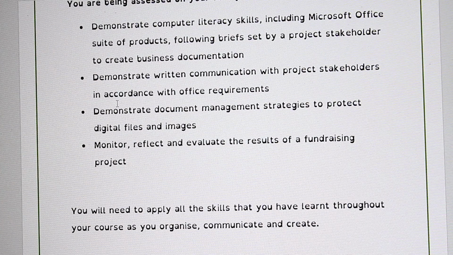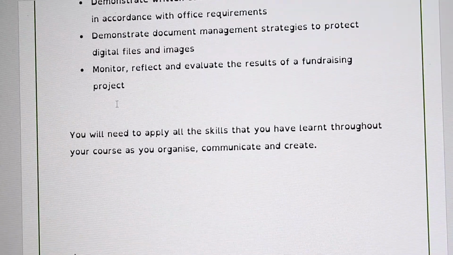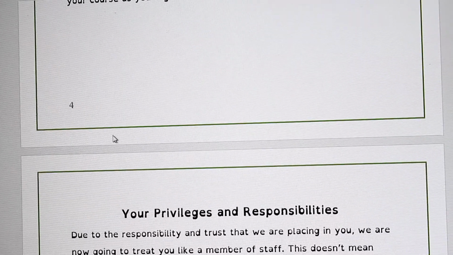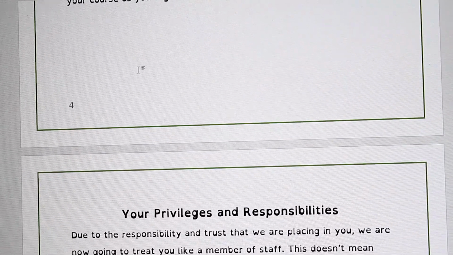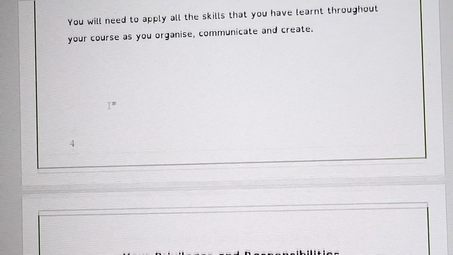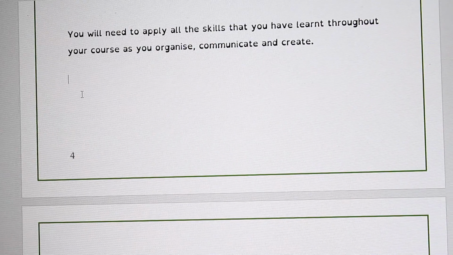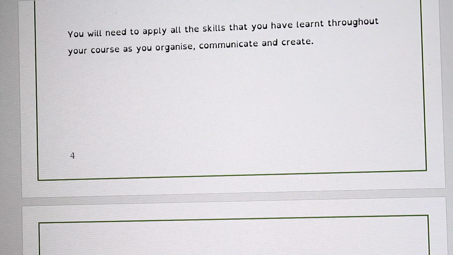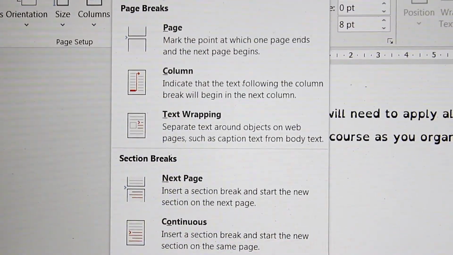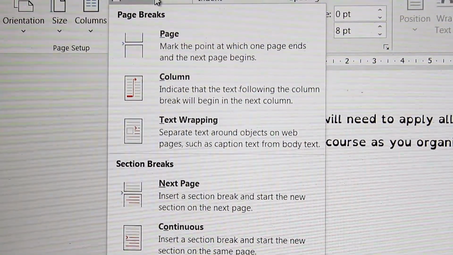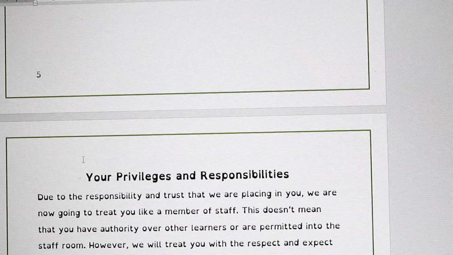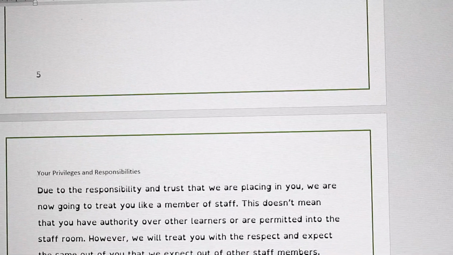Page and section breaks. You may have played with page breaks before, and that's when you select where you want two different pages to be that will have different formatting. Okay, so let's add one here just to see. Okay, so in my layout tab, I hit down breaks, and I'm gonna hit next page, and that will mean that I now have a break between the two pages. So I'm just gonna bring this back up to the top.